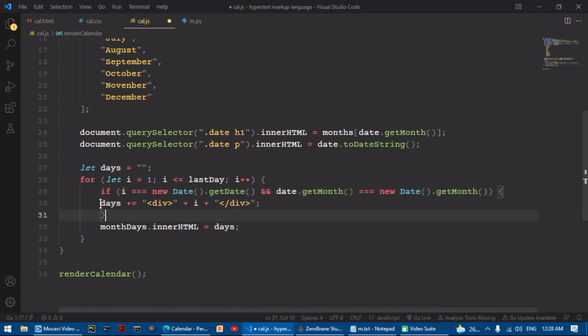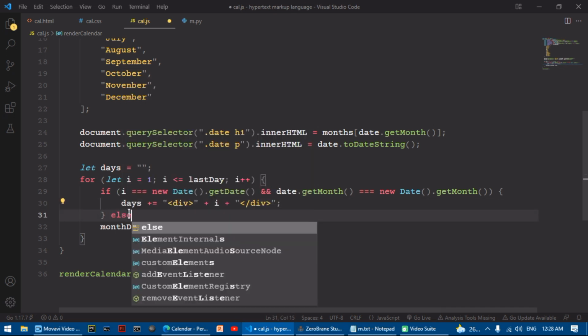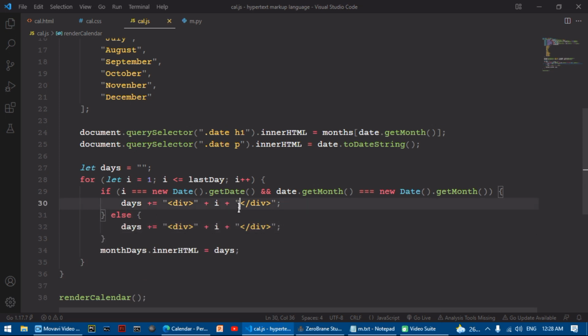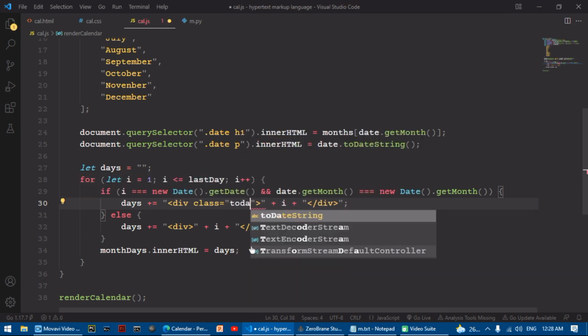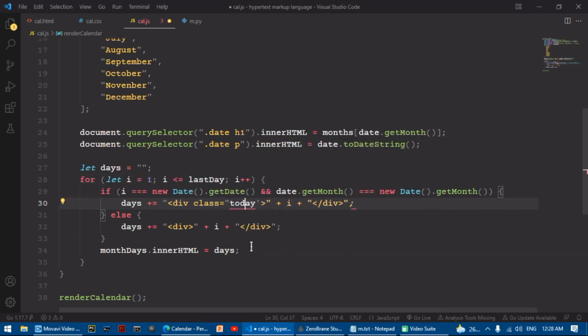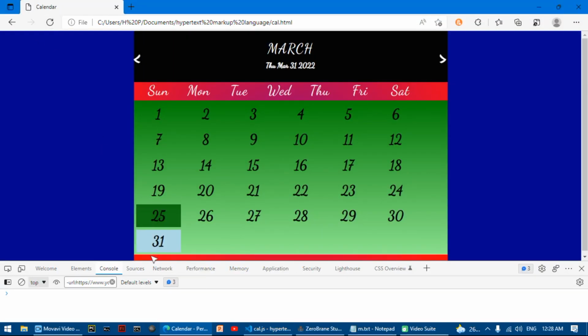We could do this. So this was the div. I want to put in an else and paste it. So in this first one, I want to give the div a class of today. The div class today. Now the one that's today is blue.